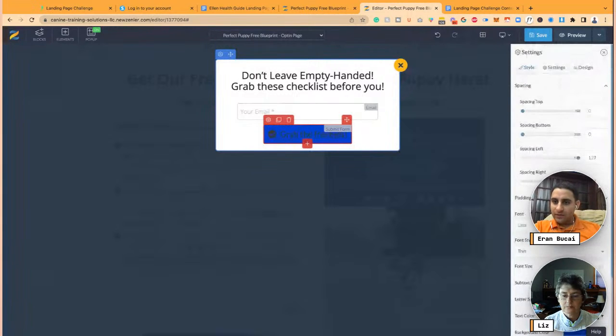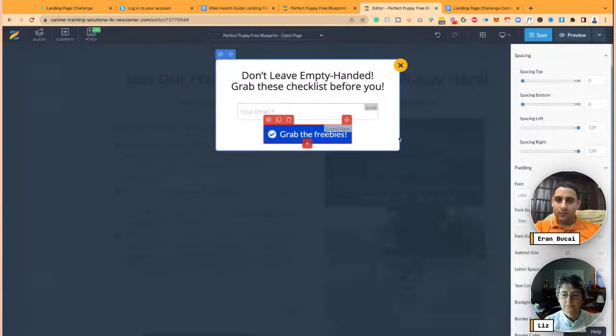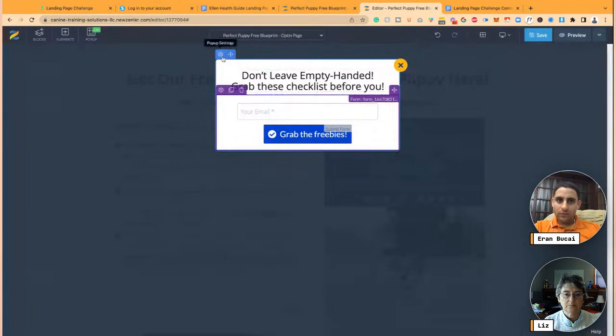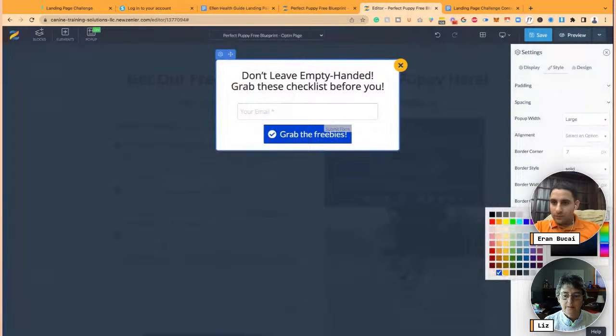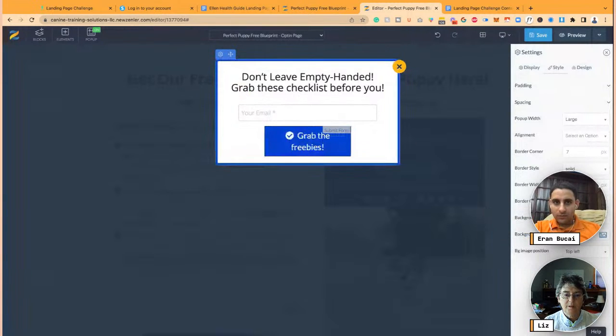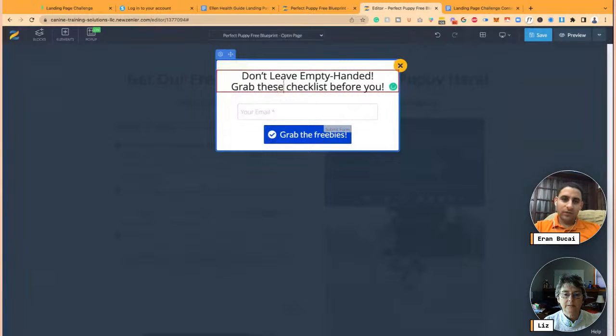And we'll make this white. You can style the thing a bit more as well. And would that be grab these checklist before you leave? Oh, I see. Or this checklist? There you go. Grab the checklist.